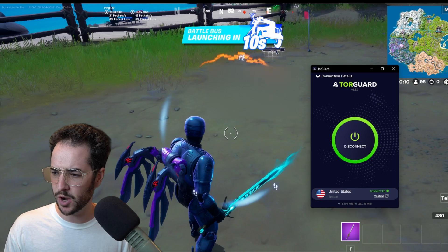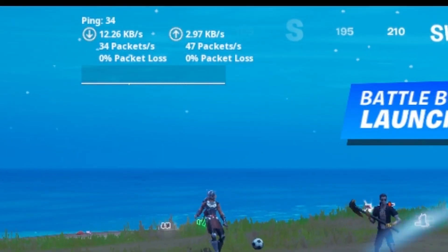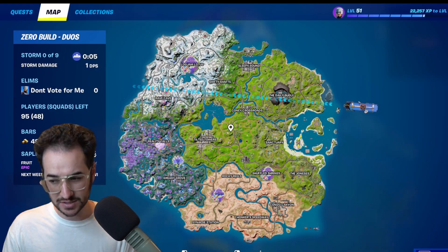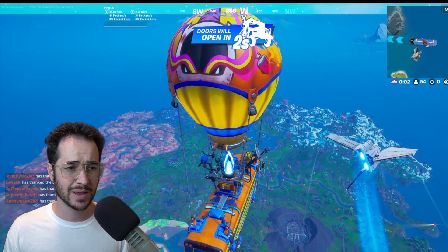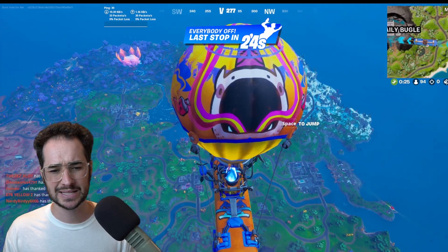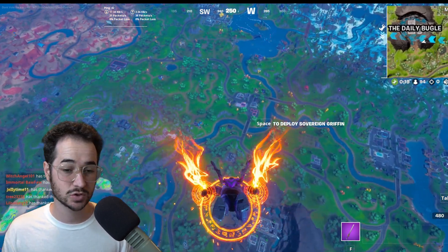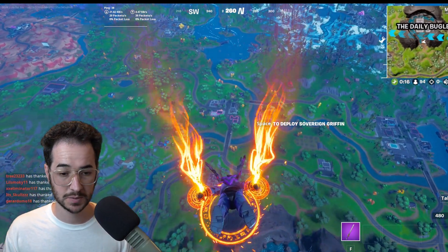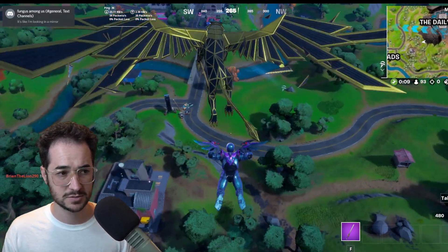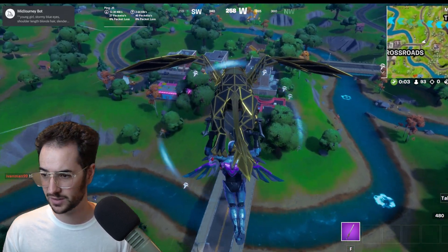As you can see, we are connected to TourGuard right now and we are on Fortnite. We're getting around 29ms ping, which is perfectly usable. On the top of the screen we're getting 32ms ping and 0% packet loss. Without a VPN I would expect similar performance, so that could be an answer right there — should you use a VPN while gaming? If you pick the right one, it won't affect ping too much. VPNs have gotten pretty fast especially with WireGuard.